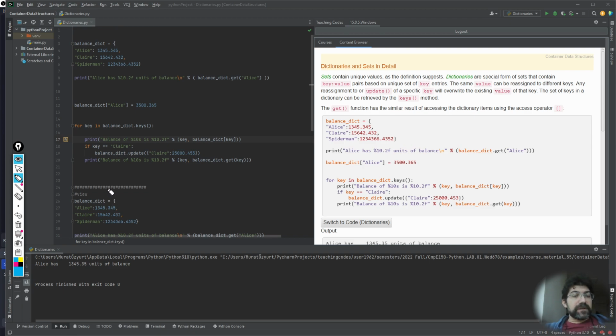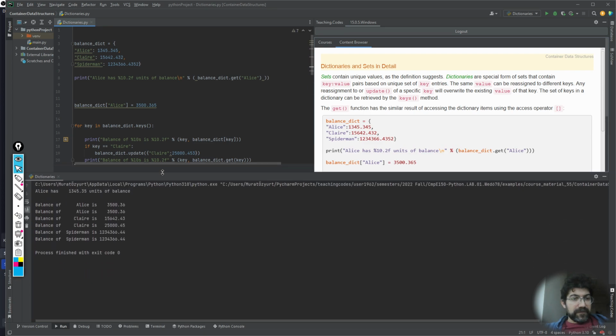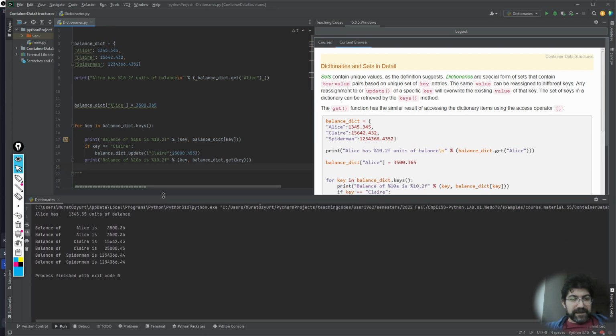And if we execute the code up to this line, we're going to see that the balance of Alice is 3,500 because we have updated, or overwritten, that part, and the first print is the first Alice part and the second print is the second Alice part.